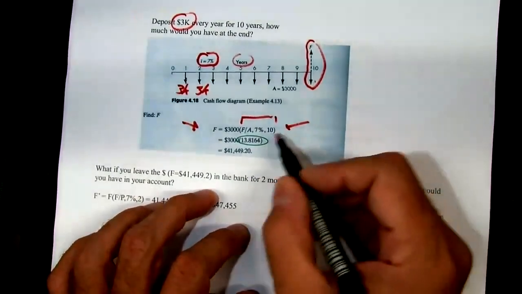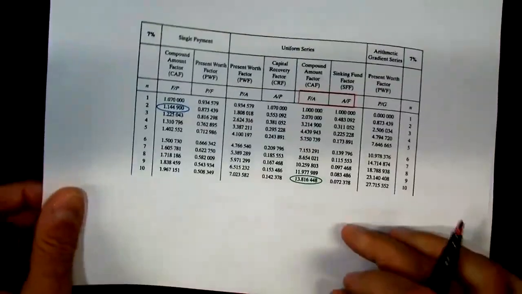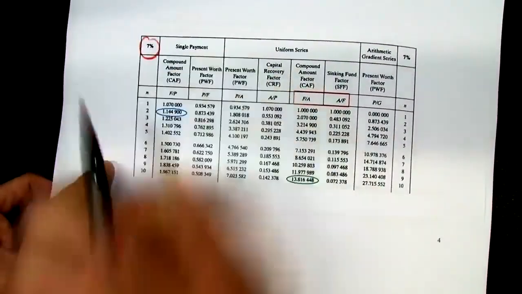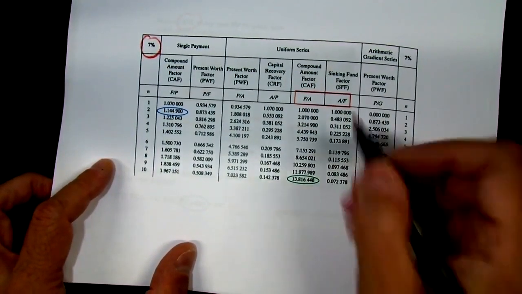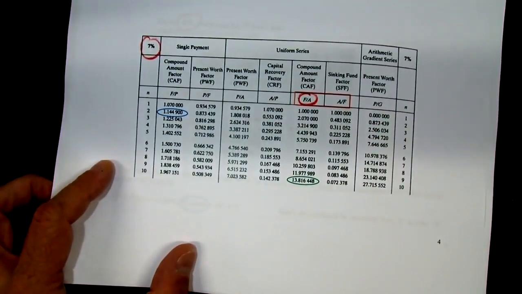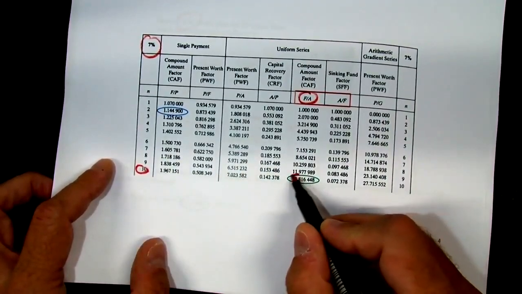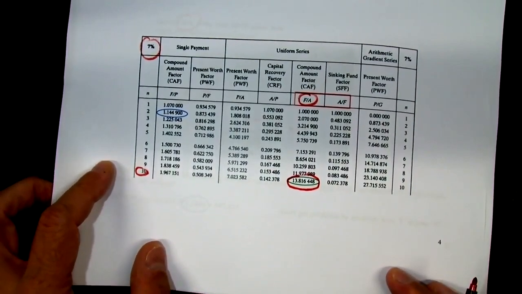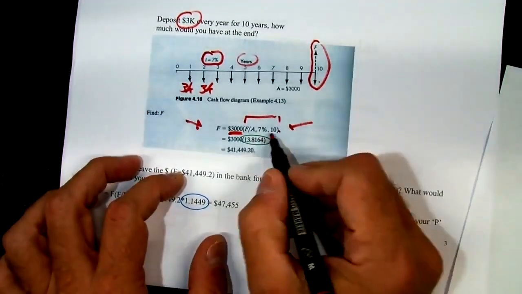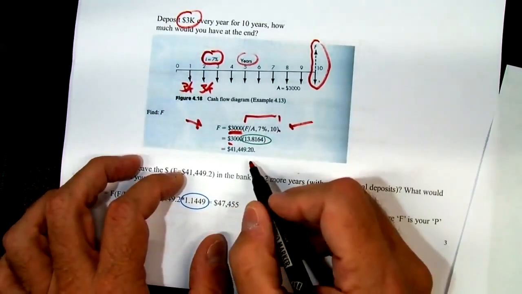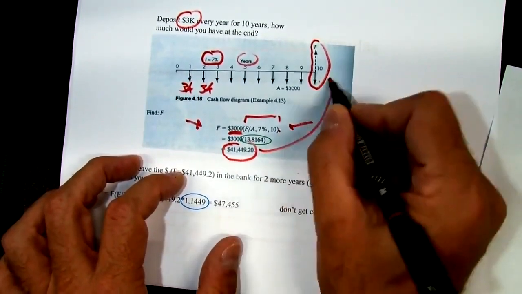Well, I'll show you in a minute. Actually, I'll show you immediately. How do you get the value of this F given A? You go in the back of the book. Here is nothing else than a scan of the back of your book. You go to the 7% interest page. You look at the F given A column, and you look at 10 periods. So this is the factor that you will need to use to multiply your yearly contribution so that you get how much you have in your bank account at the end of period 10, right?